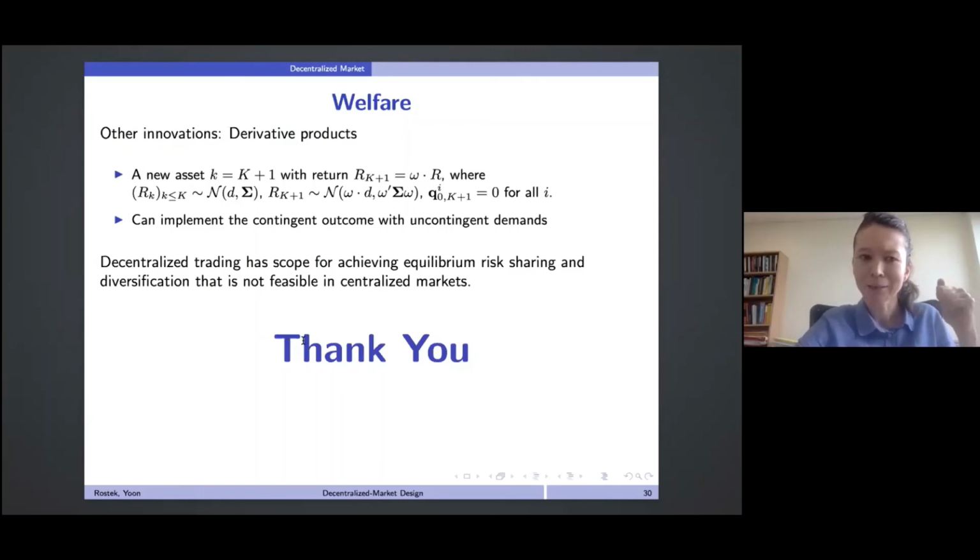Okay, so once again, we can implement the contingent market allocation now with purely uncontingent demands. In fact, in a market with two assets, introducing just one derivative, which places non-trivial weights on the payoffs of both assets, will complete inference. And once again, we can do strictly better. In fact, we show that in certain trading environments, one can do strictly better, not only compared to the contingent design, but also relative to the maximal welfare feasible with exchange design. This is precisely because of the additional degrees of freedom allowed by derivatives. We can choose the weights with which we bundle the asset payoffs. Likewise, derivatives can do strictly worse than the minimal payoff feasible with exchange design. So this exercise identifies the benefits of some instruments and exposes the risks associated with others.